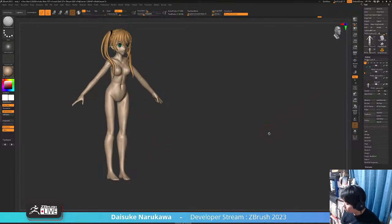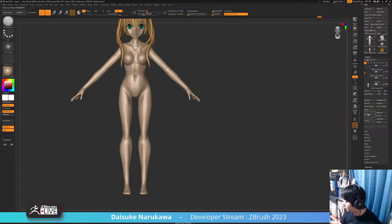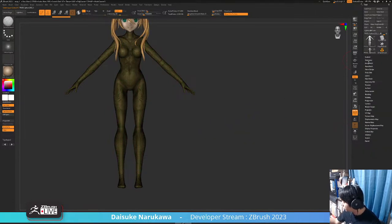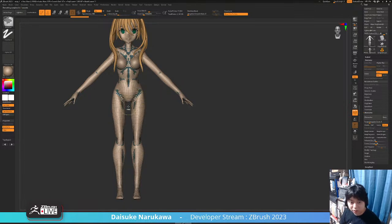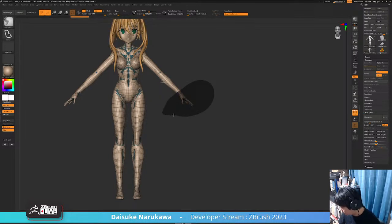So I'm gonna try to roughly sculpt out some kind of design. I'll duplicate this one, and I'll use ZRemesher roughly. I just need a couple of polygons. This is fine, and I don't need the entire hand and the legs, so I'm gonna trim this off.